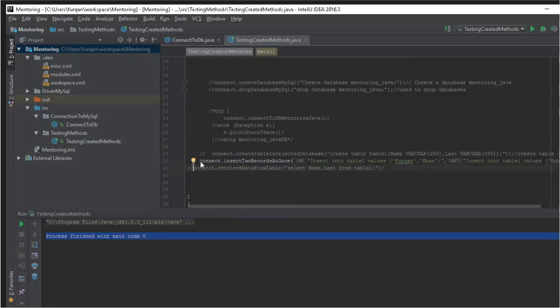So connect. Okay, that was inserting it. The query we're going to be passing is select name, last from table one.